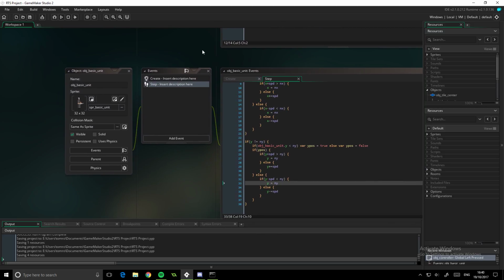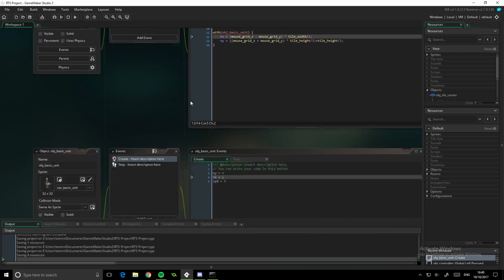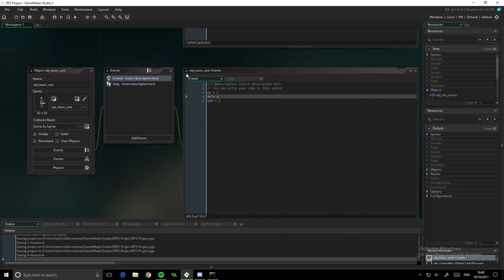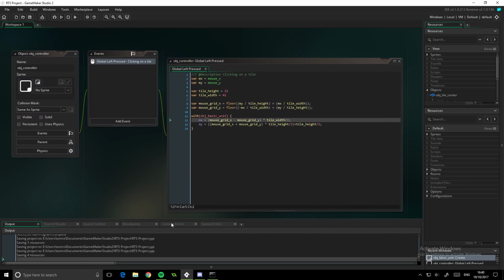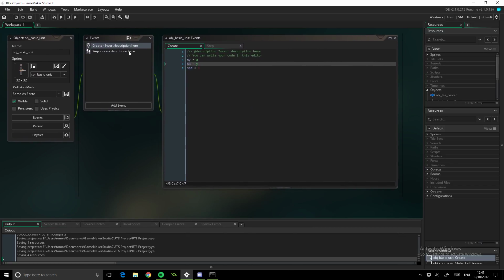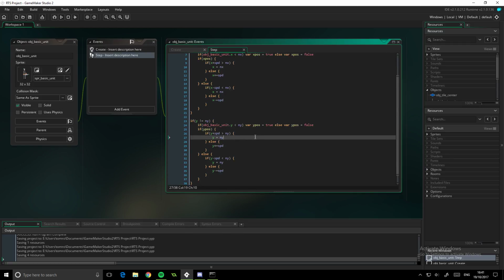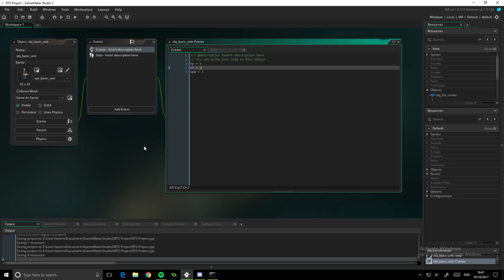Now this is where it gets really different, because I've actually moved all the code from the script pretty much into the object basic unit. The reason for this was that I noticed in the other one we'd used a for loop to try and loop through and try and move like that. The problem with for loops is it does it all pretty much within one step, so it pretty much makes the movement instant anyway. The way to get around this is to have a step event which runs it, and that runs one time every step, so once every step rather than everything in one step.